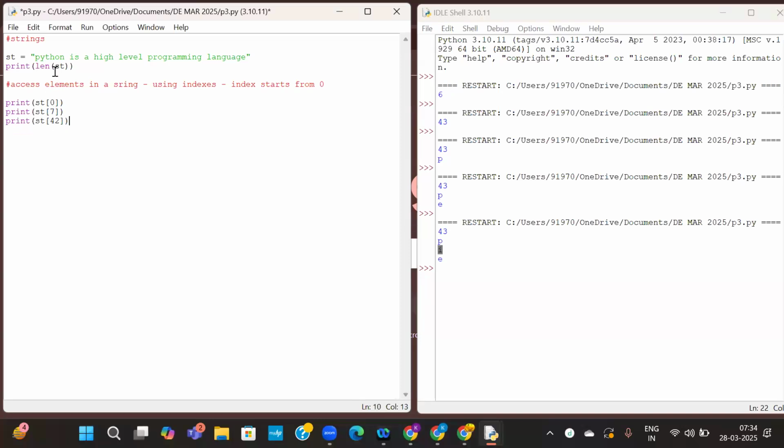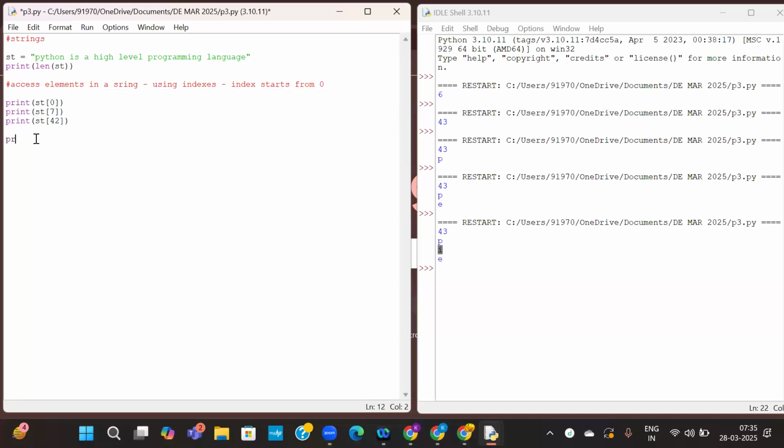Here you are accessing elements in the positive order, I mean left to right. The first element is 0 and incrementing one number to it, you will be going from left to right. And the last element will be length minus 1. If you don't know the length of the string, but still want to access the last element, you can do it with minus index. The first element index is 0, but the last element index is minus 1.